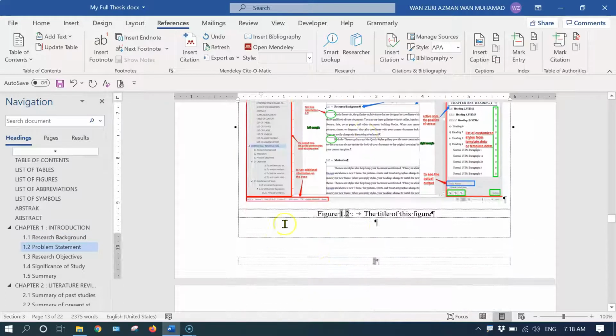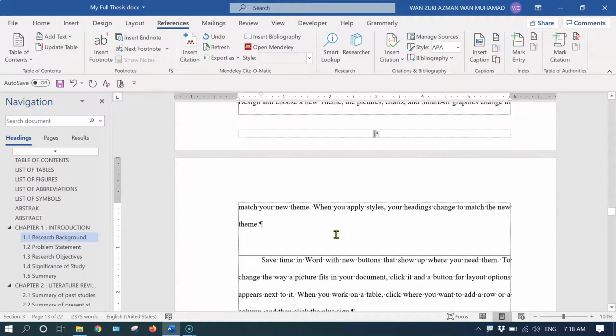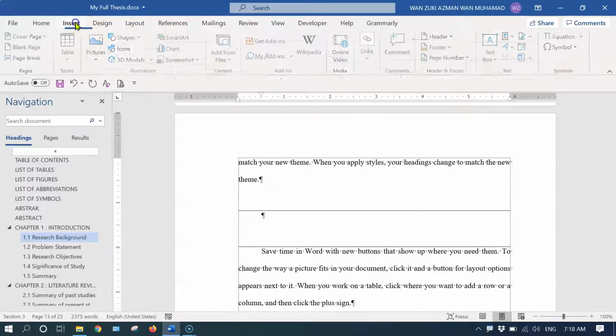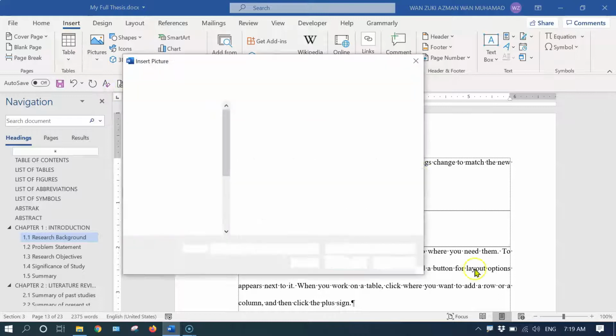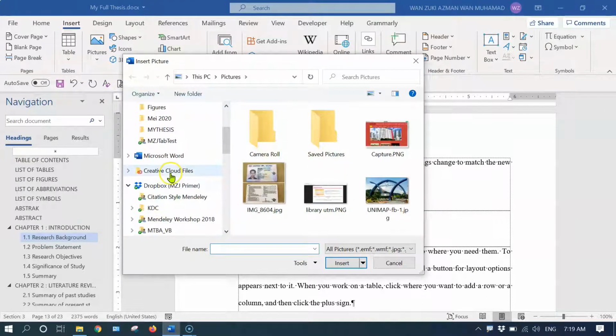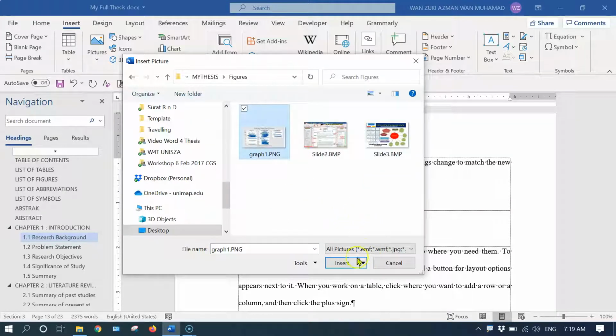We have 1.2 here, and then this cross reference 1.2. So let's say I want to add another figure here, so I go to Insert, Pictures, This Device, and then my thesis. I want to add this graph.